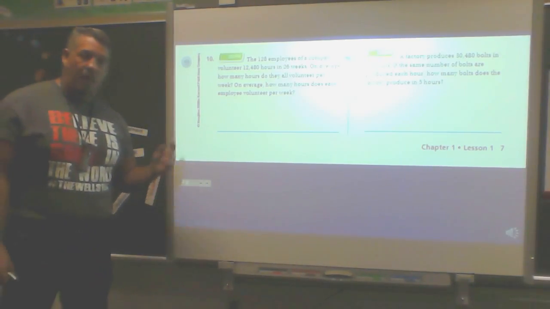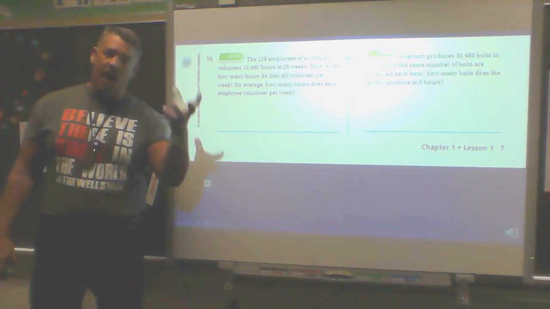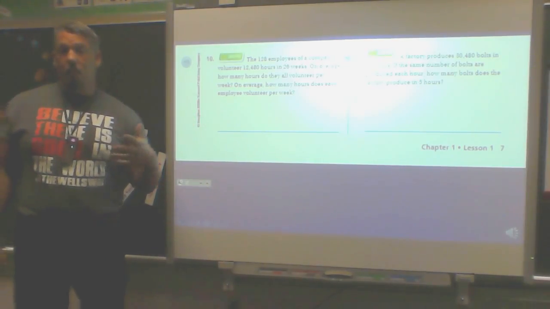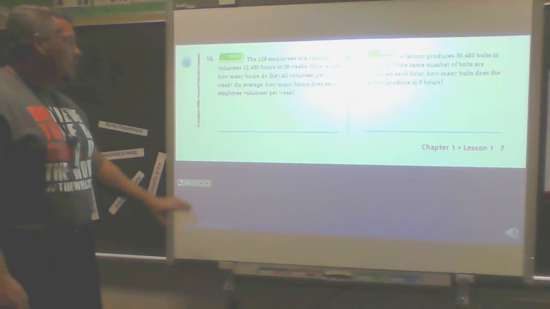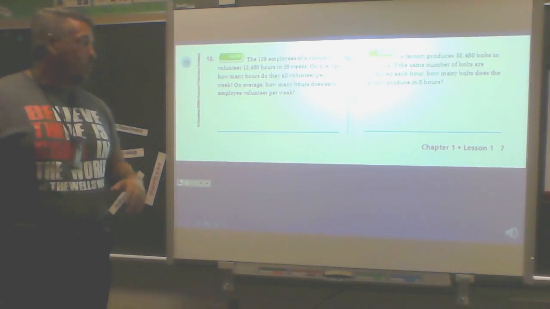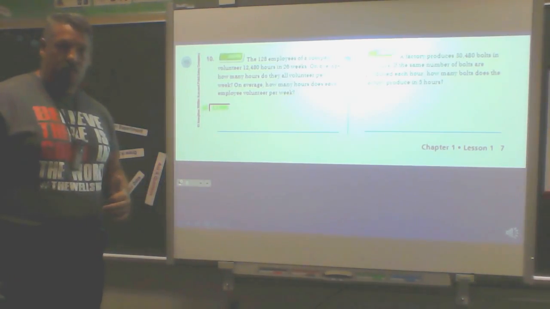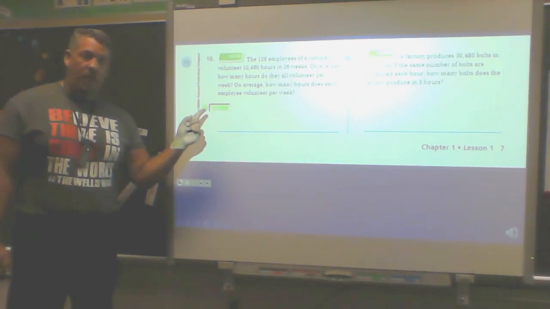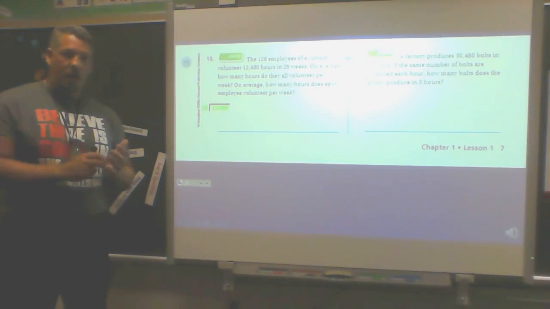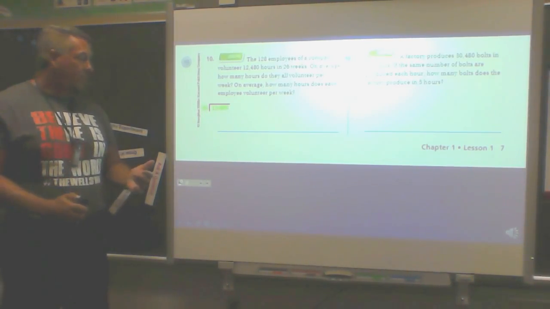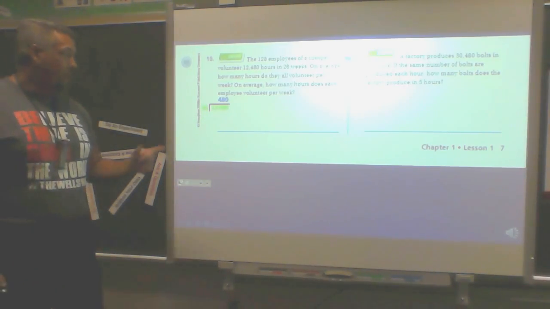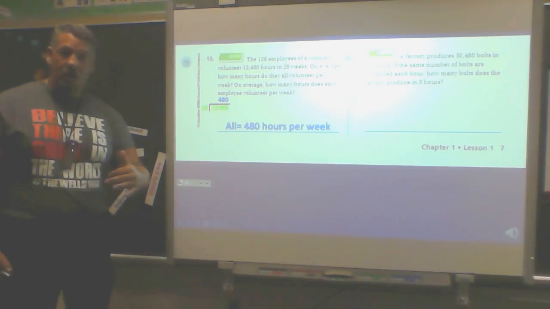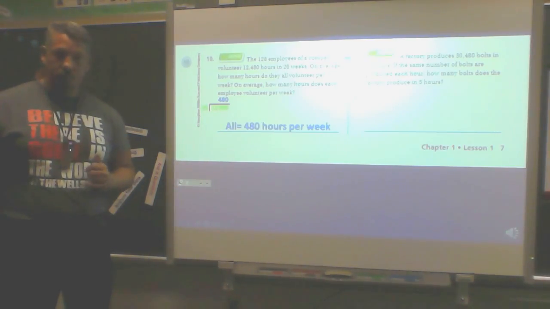So I have to start at the beginning. I have to take the total number of hours and divide it by the number of weeks that are there to find out what the average per week is. So I'm going to take my 12,480 and divide it by 26 weeks. Type it in my handy calculator, 12,480 divided by 26 tells me 480 what? That would be 480 hours per week. That's for all of them.